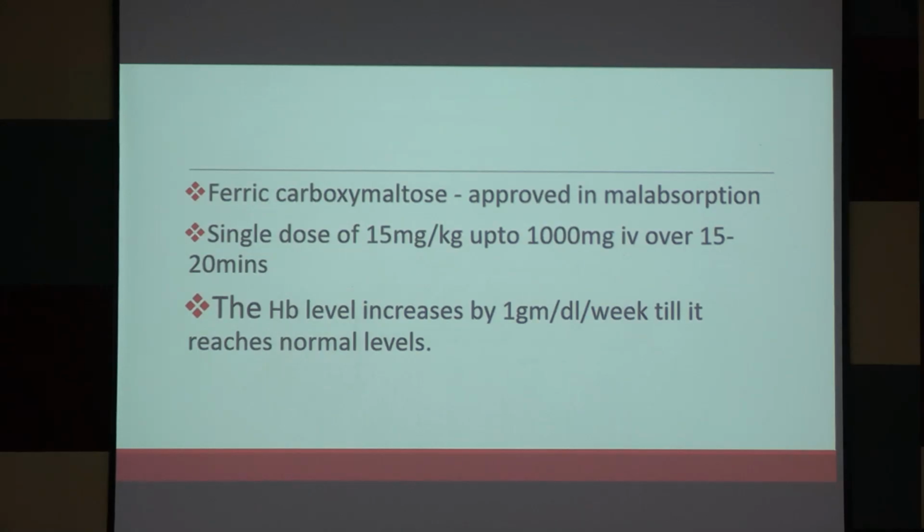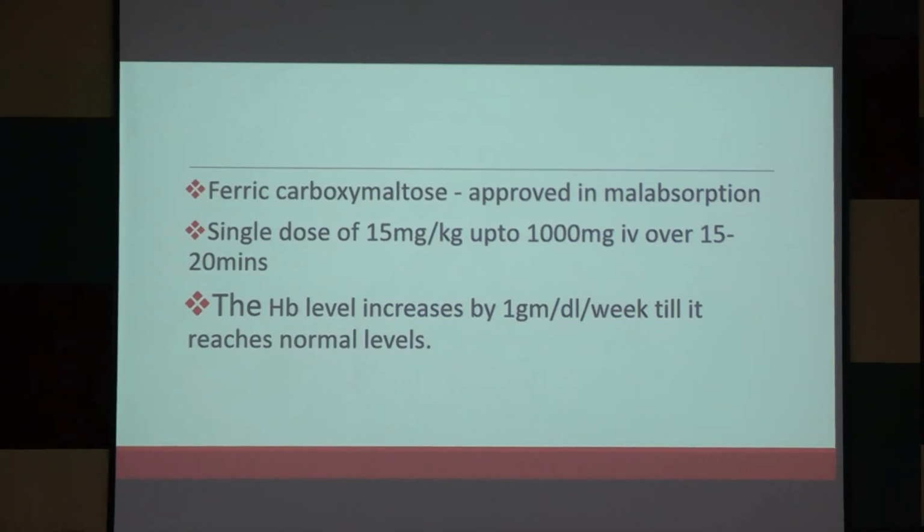Now whenever a patient is on iron therapy, we expect that the hemoglobin will rise by 1 gram per dl every week. If it is not rising by 1 gram per dl, my treatment is not adequate, or the patient is not taking the supplements properly. My target is to raise the hemoglobin by 1 gram per dl each and every week until the hemoglobin is normal, which usually becomes normal by 1 month.